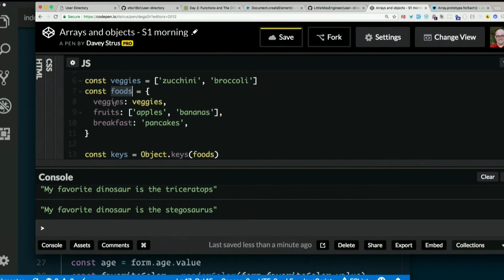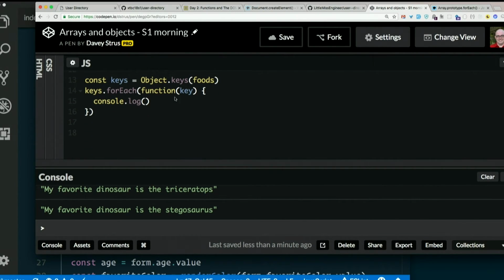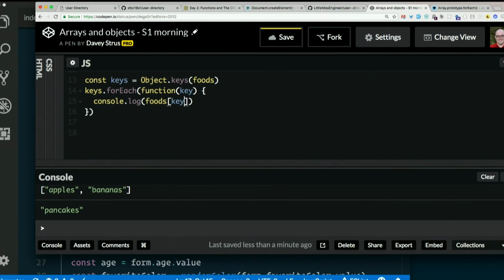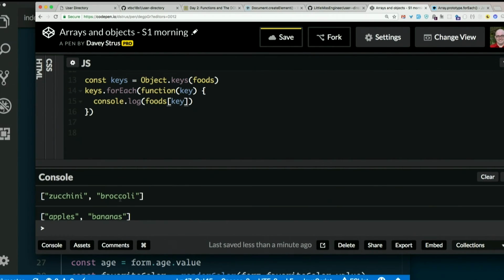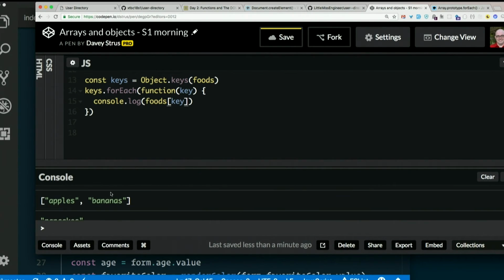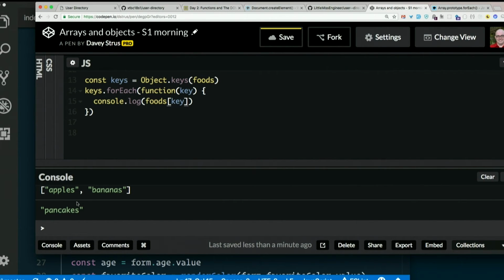And we know that we can get to the individual items in there using either a dot or a square bracket. Now, since we don't actually know what those strings are, but we have those strings stored in the variable key each time through, we could say foods square bracket key. And it'll run that for every single one of them. So we get zucchini, broccoli, apples, bananas, and pancakes.